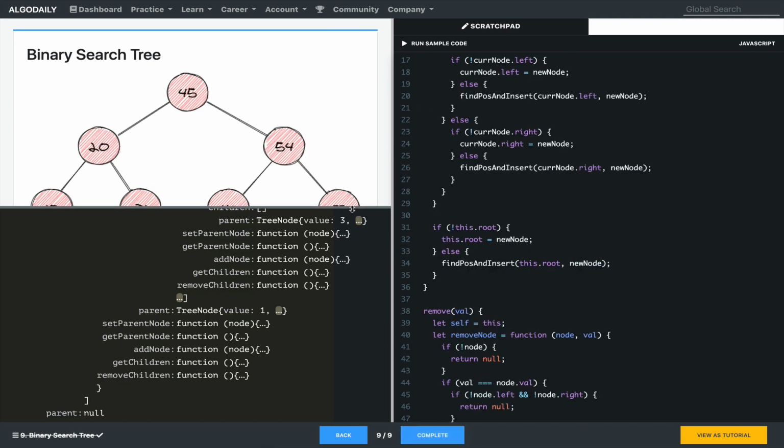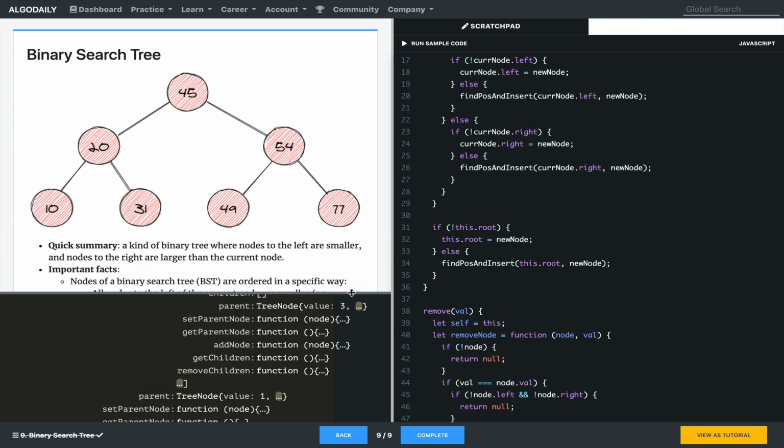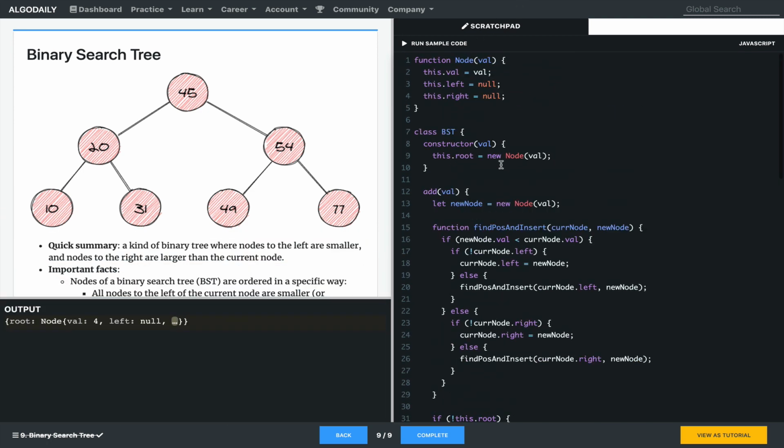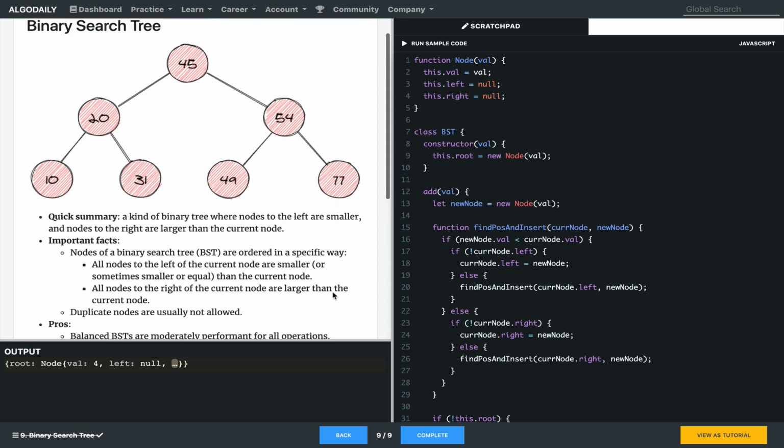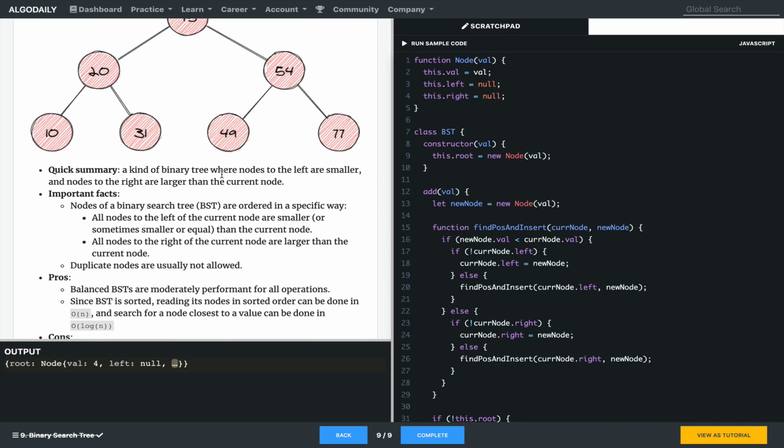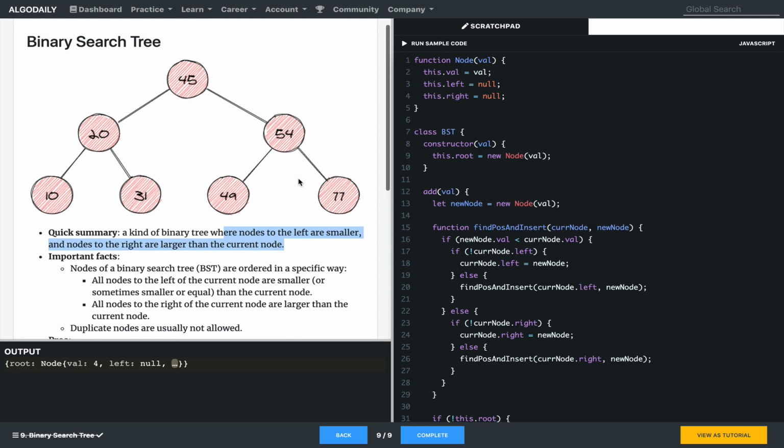Now, finally, onto a special kind of tree called a binary search tree. Binary search trees are a kind of binary tree, meaning that each node only has 2 children, where nodes to the left are smaller and nodes to the right are larger than the current node.